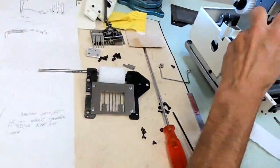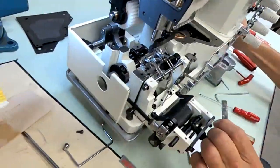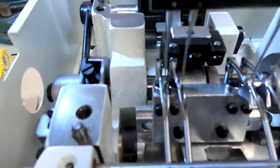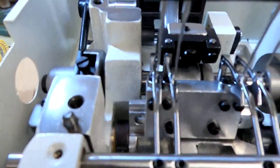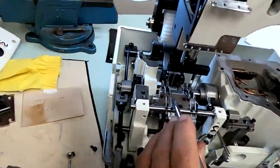So I need my magnifying glass for this one. Okay, it's too far to the right now. You can see what I was talking about, the spreaders are too far to the right. As the loopers come under, you can see that right tip of the spreader is way too far to the right. It's inside the looper. You never want it inside the looper. I'll give you a little look. Take a look at it again. See, it's on the inside.